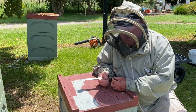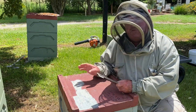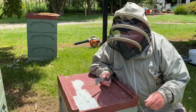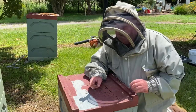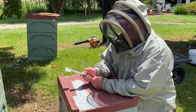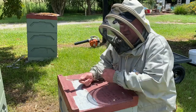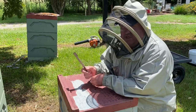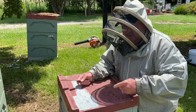So what I've done is taken the two honey supers off. They're in the shed. I'll extract them, use those frames for other things. So I'm going to just shake these bees out. I could requeen them. I could put more brood in there, see how they go, but it's really pointless, really. I've got plenty of hives here, another 100 kicking around in other places.